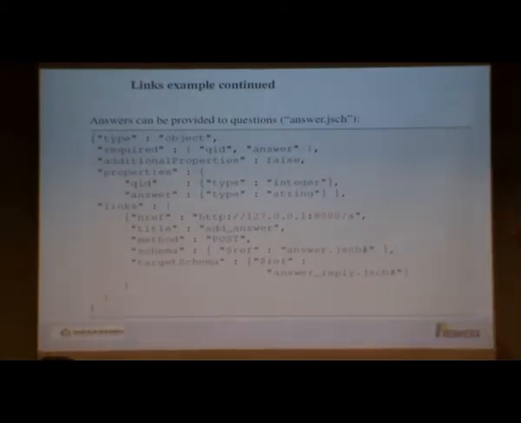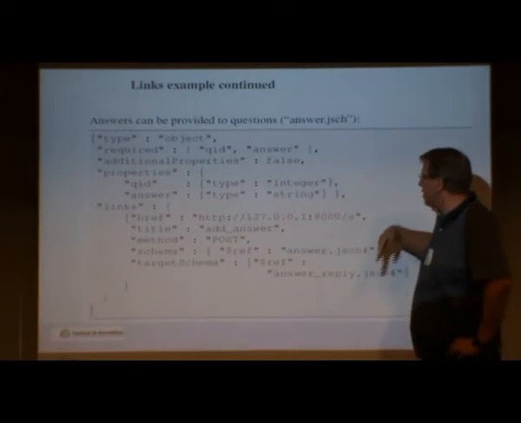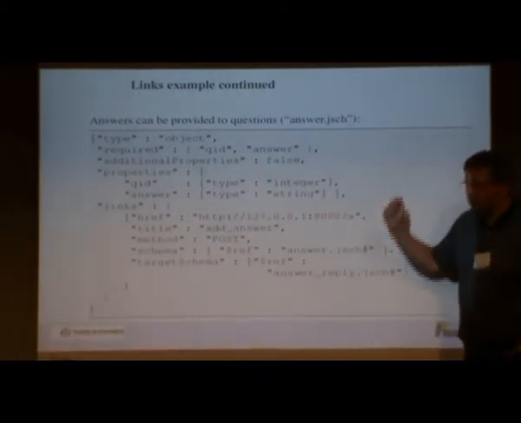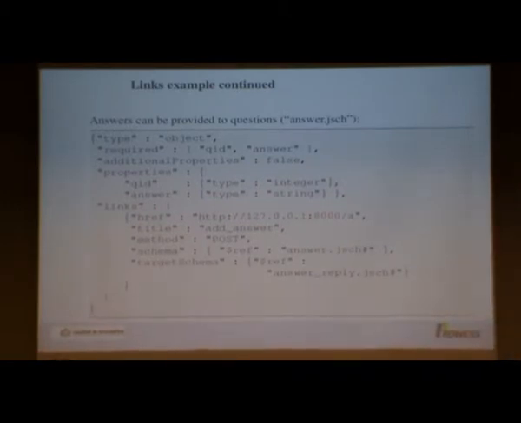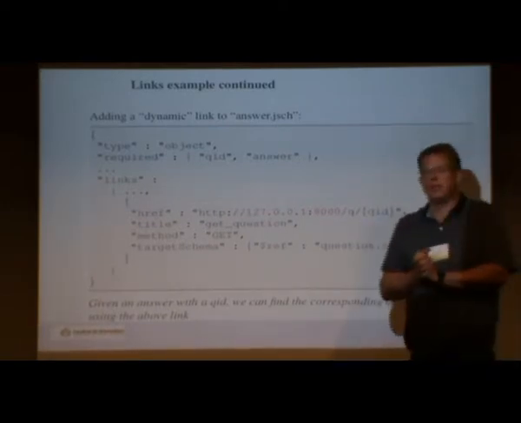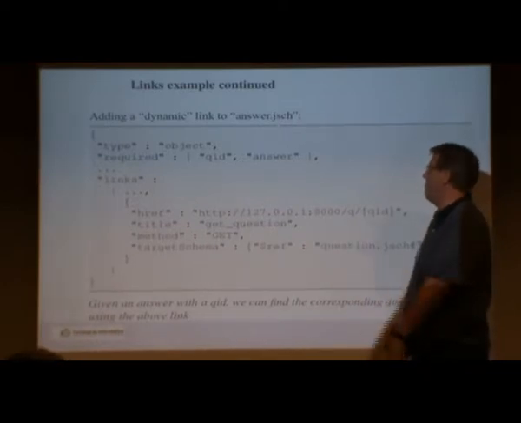If you look at the addresses, these are all static addresses. There is nothing variable here. We have /q, we have /a. This is not very interesting, perhaps. One can also add what I like to call dynamic links to such descriptions. So here's another link in answer as well.